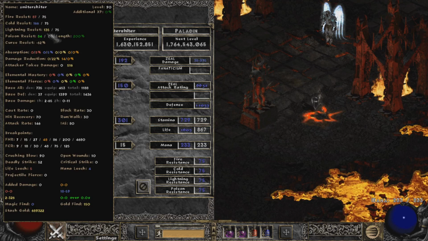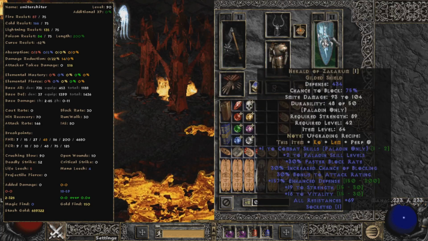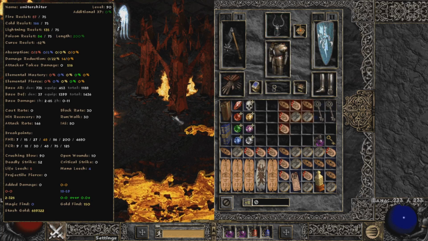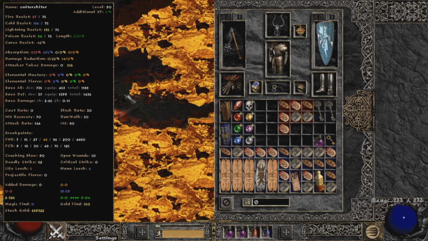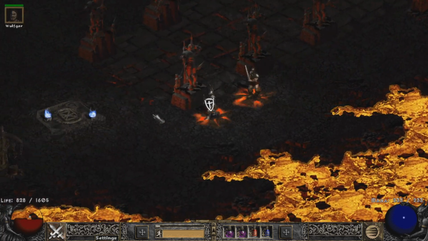We have cold res, lightning res, and poison res, well, not so good, and the fire res is not so good, simply due to the fact that the Zaka is just 1 open socket, and maybe Ghoulie's is just 1 open socket, so we definitely need more resistance if we want to fight the Uber Mephisto. But even with this kind of res, we are still able to finish the fight.